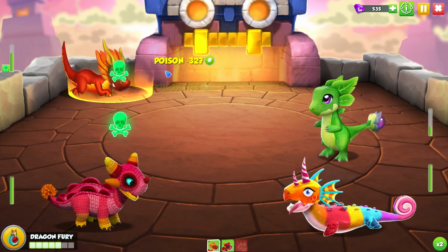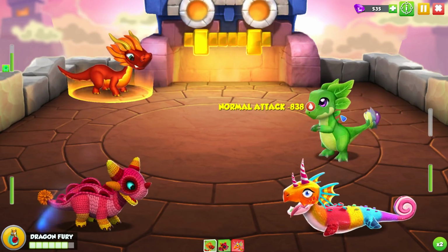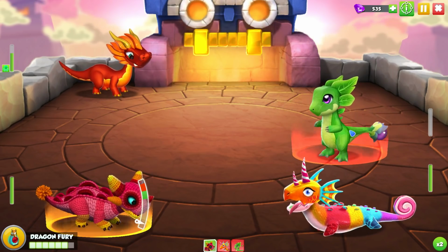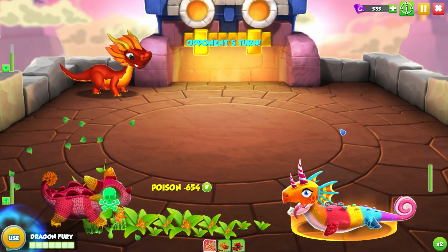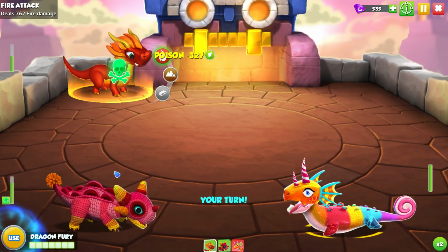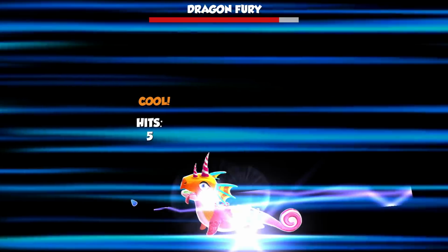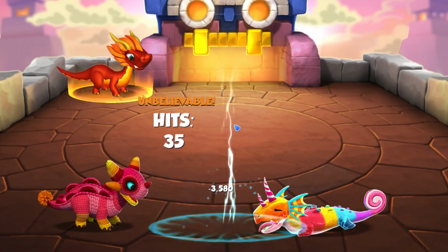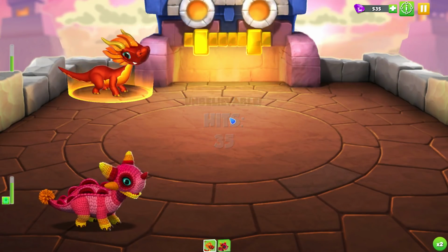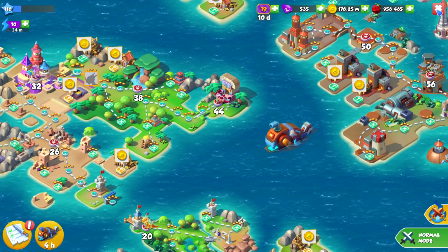I would love to be able to just do fights with all of our dragons. But this game obviously makes it so that you only really can use your highest 3 level dragons, which kind of depresses me a little bit, because we've got so many cool looking dragons overall. So I would love to be able to use all of them for one reason or another. I just don't think we're allowed to.